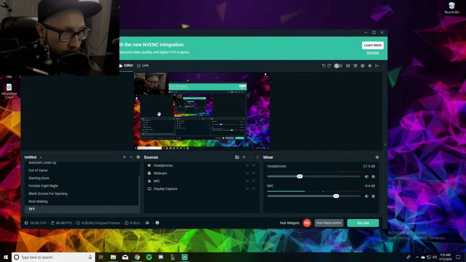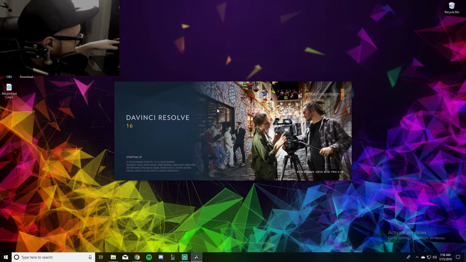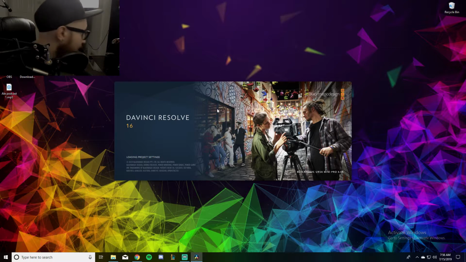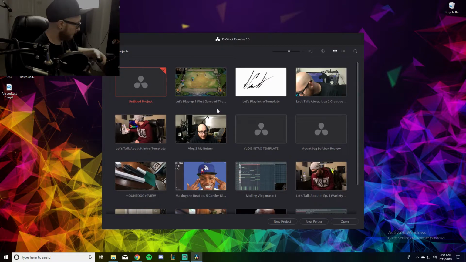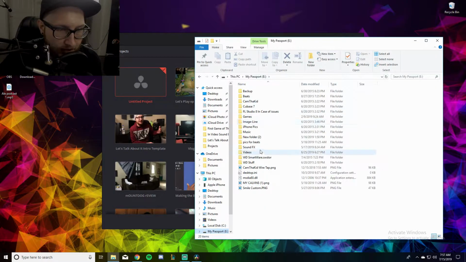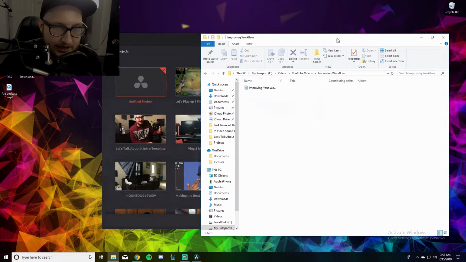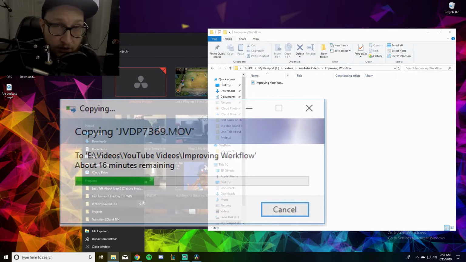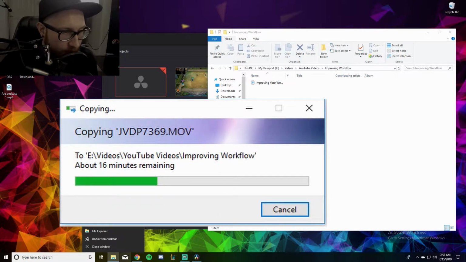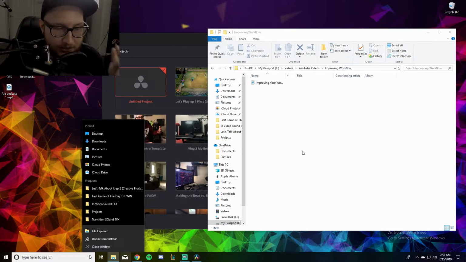Here's what I use for the screen recording. It's called Streamlabs OBS. I'm going to kill the recording on that camera right now because I need to plug it into the computer for the next step. So now that I've got my phone plugged in here, we're going to go back to that same folder that we just created. And now I'm going to drag all of the video files that I've got recorded on my phone from this video into this folder. And then we're going to go ahead and get them into DaVinci.